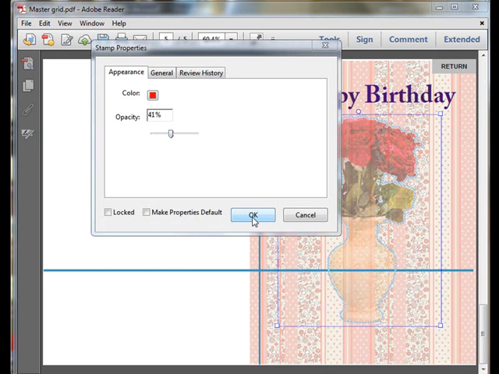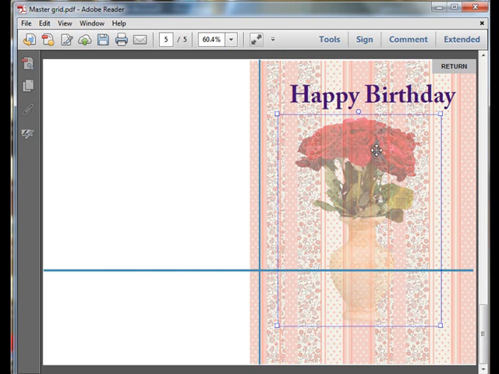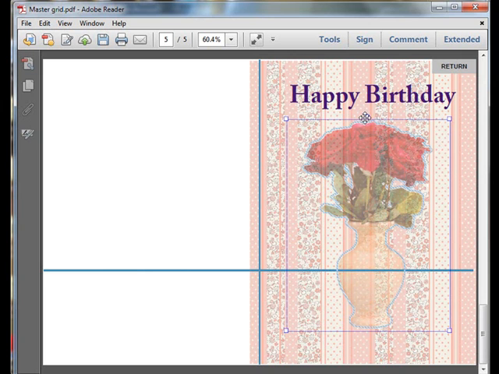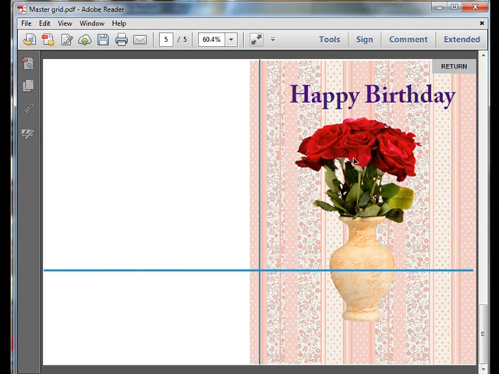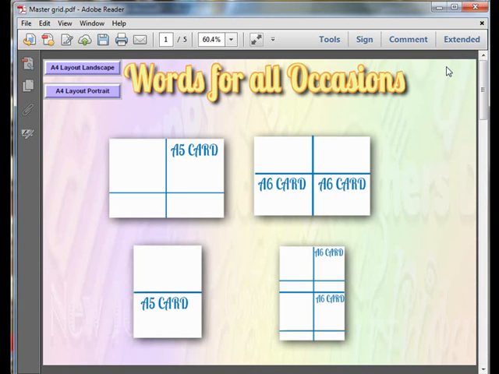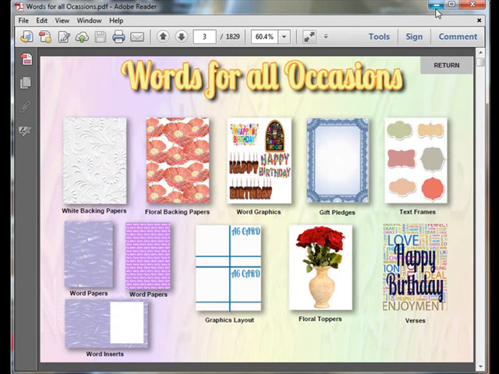I find that once you do that, if I click OK, it's much harder to do anything with this. You can move it, okay, but it doesn't like to be twisted or turned too much, so it's best to get it in position before you've done that. In this instance, I'm just going to undo what I've done and bring that back. And in essence, that's all that we do with the graphics here. It's nice and simple. We just build it up a layer at a time. And it's really a case of exploring what we've got on the CD.